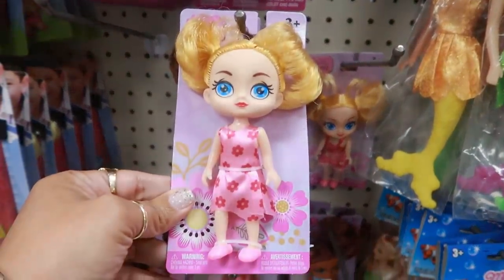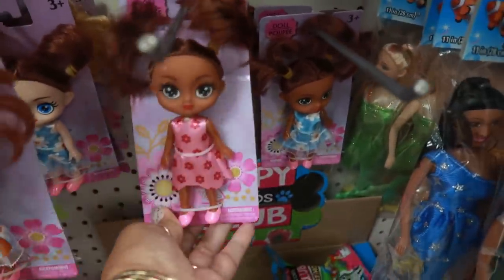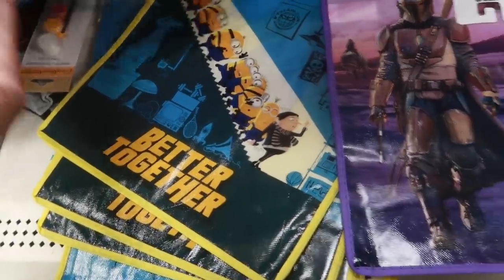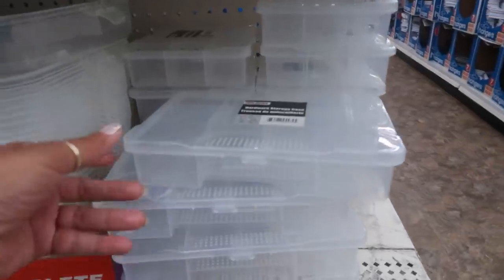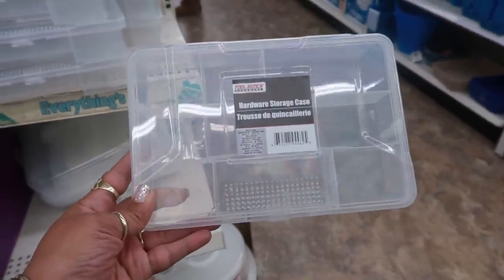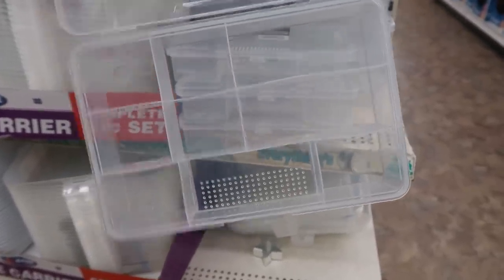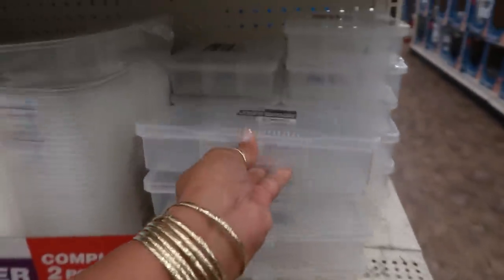These are cute — they have little dresses on. Here are a few new reusable bags: Star Wars with the Child, Mickey, the True Original, the Minions, Better Together, Black Widow, and Jojo Siwa. Oh, they've added the hardware storage cases! Remember when some of you were buying all of these and making those — oh, it's on the tip of my tongue — for crafters. We'd decorate the lid and put embellishments in to send to another crafter. Or you can use them for jewelry. I really like these — they have little grips on the front and back.